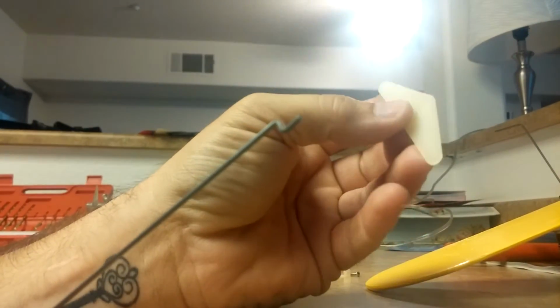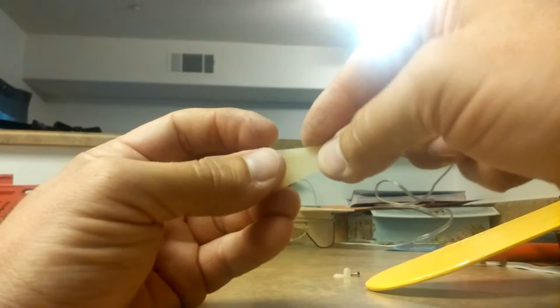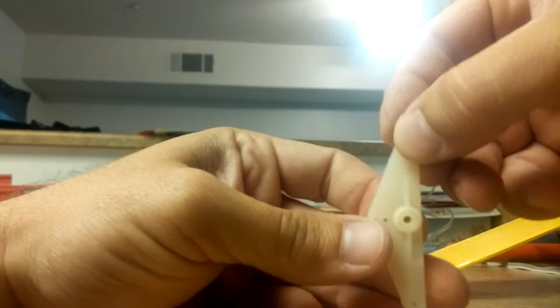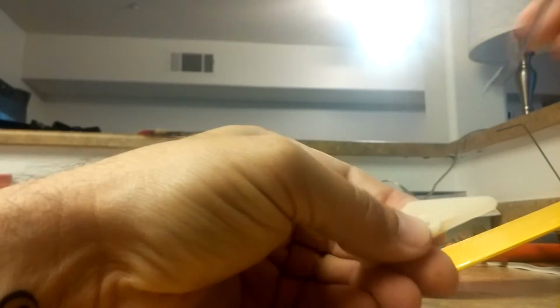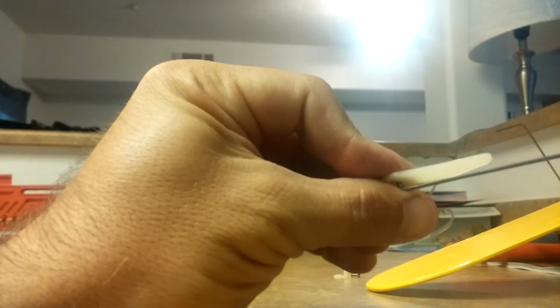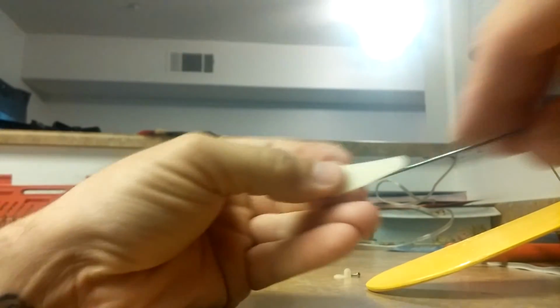You take the bell crank. This bell crank has a little button that goes in the middle, like a little bushing. So that goes in. This part is the bottom, so that's what's going to mount to our hardwood button. So we're going to put our newly bent push rod into the bell crank like that.